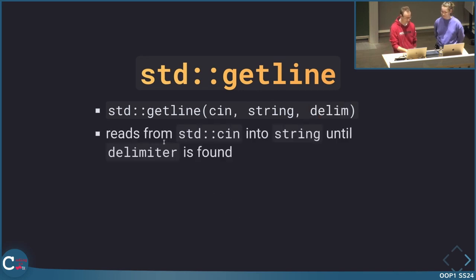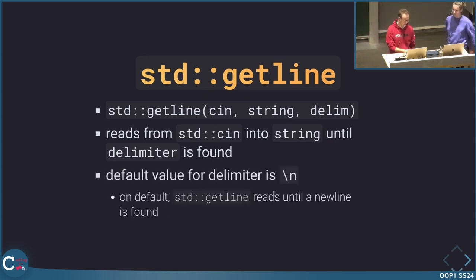So let's have a look. So we read here from cin in the string until a delimiter is found. So a delimiter is a character where we want to stop reading. So if I would specify as a delimiter an empty space, then we would just read the first word. Or if we specify in the delimiter the new line character, then we would read the whole line and store it into the string. And last time we also discussed in context of functions default parameters. This delimiter has a default parameter, which is this new line character.